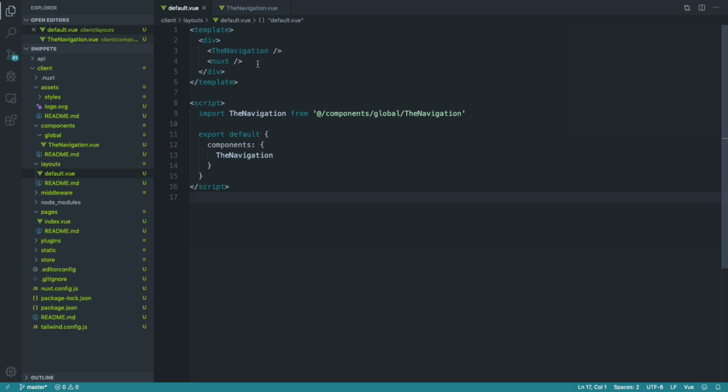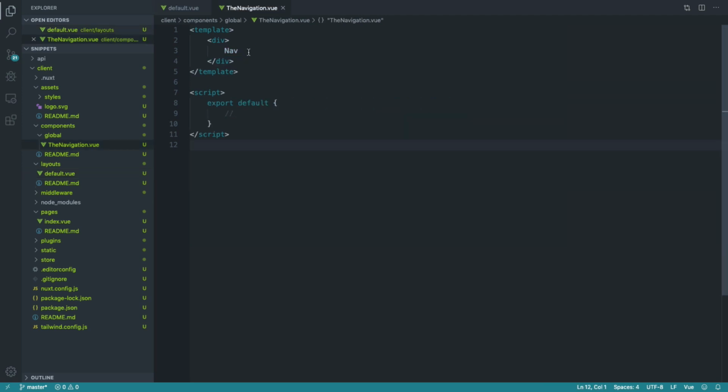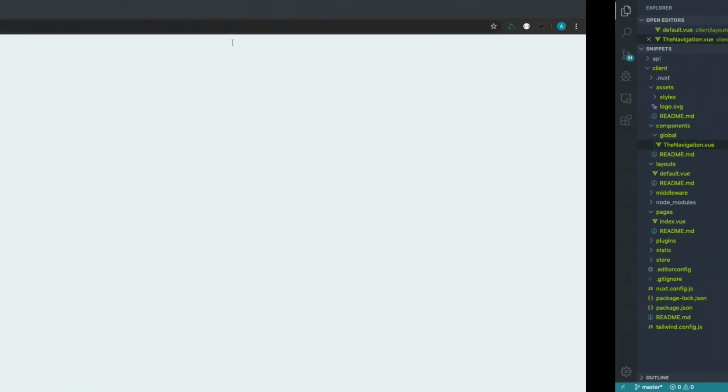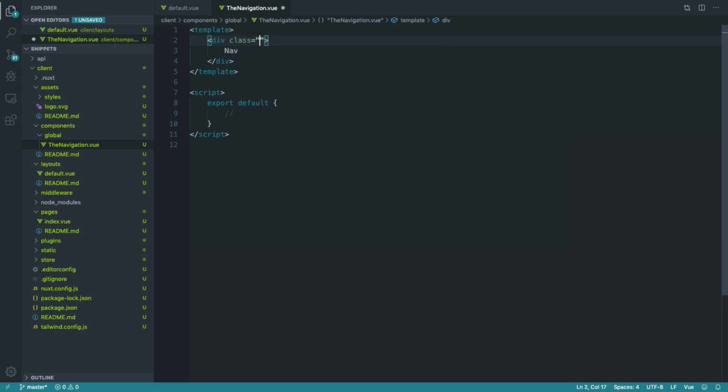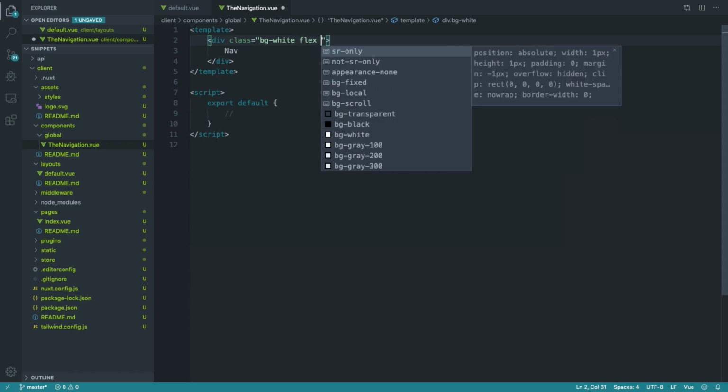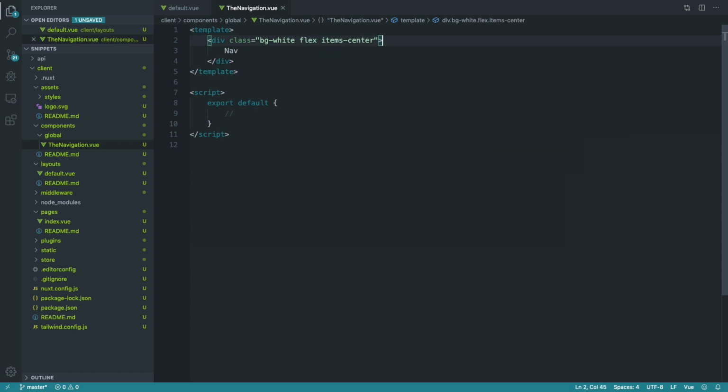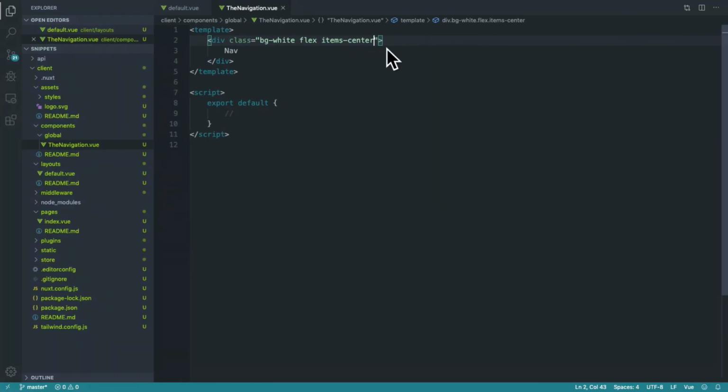So I've created a navigation component and I've just popped this at the top of the Nuxt area where any of our page content is rendered, and this is at the moment just a really simple div wrapper, and you can see this just over here, so it's just sitting at the top. So what we want to do is just start out with the outer styles here. This is going to have a background of white, of course, so it sits nicely. And we're going to say flex and items center, so everything sits nicely in the middle. So you can see that white background in there now.